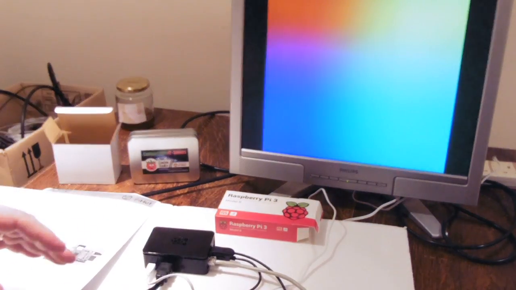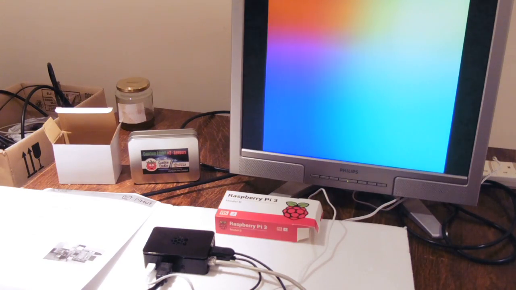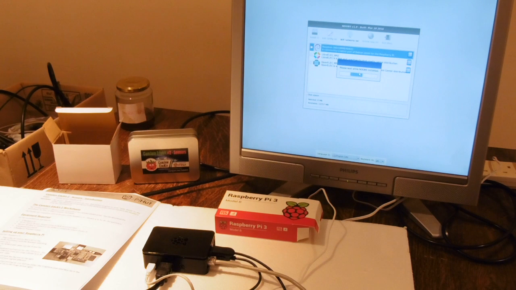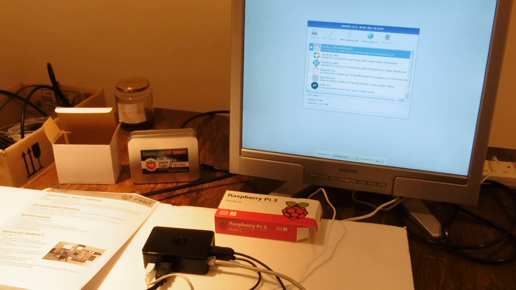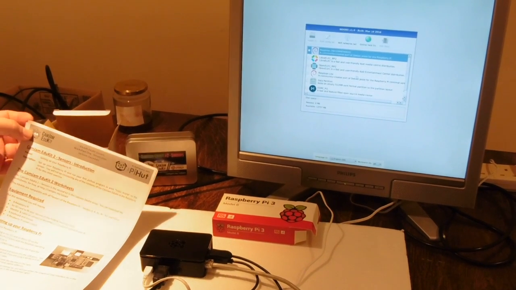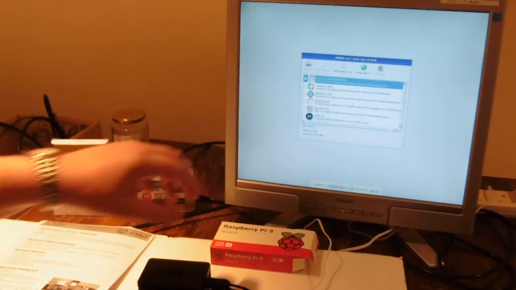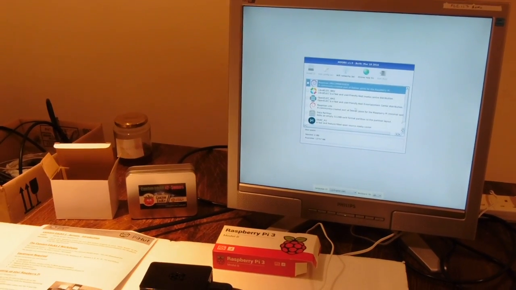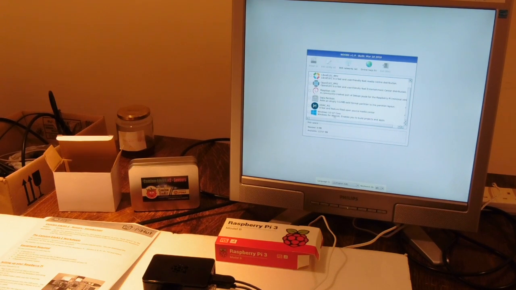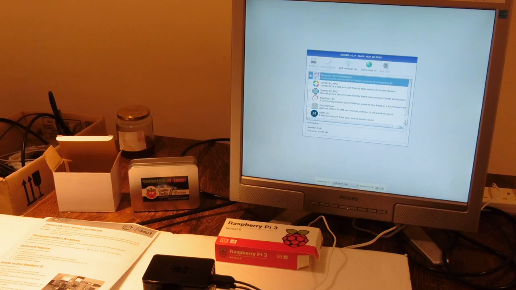I'm hoping that on the screen, for the first time, comes the boot sequence for the Raspberry Pi. There we go. So this is the very first time we've run this, and it looks like there's a few options for things we can do. Now, we know that we want to work with Raspbian, which is the recommended operating system, but we can see all the other options that we have here. Data partitions, Raspbian Lite, Windows, Internet of Things Core, and so on. But let's select Raspbian, the main operating system.